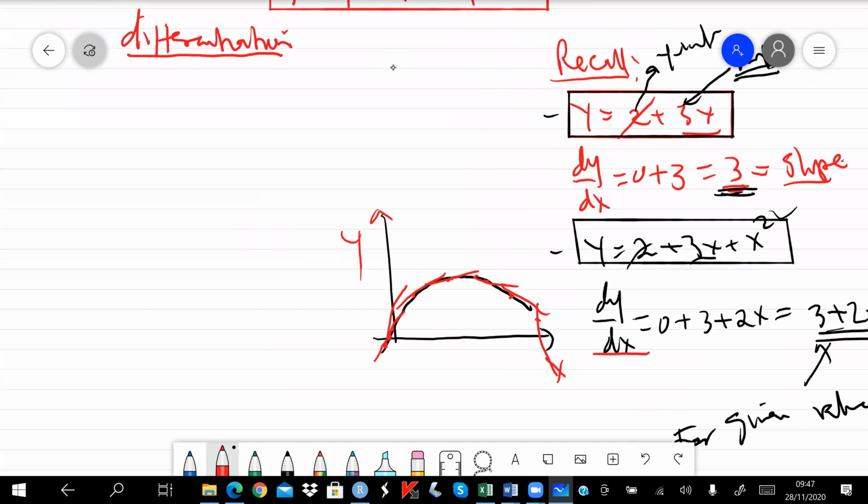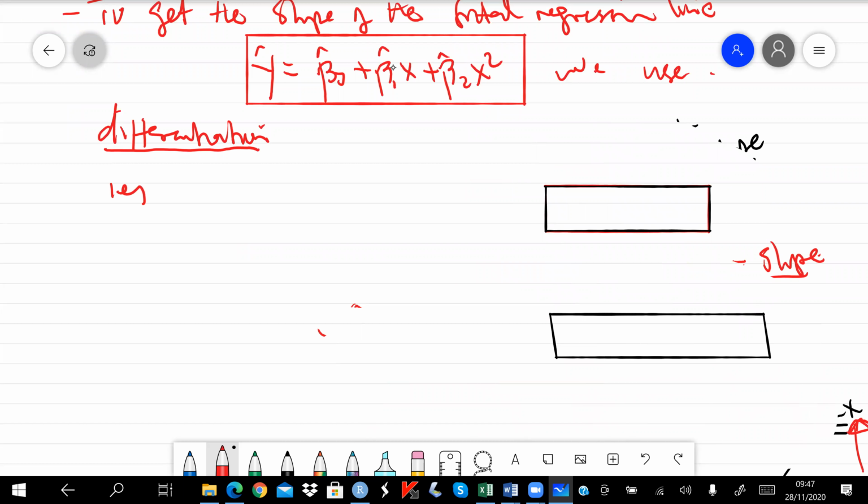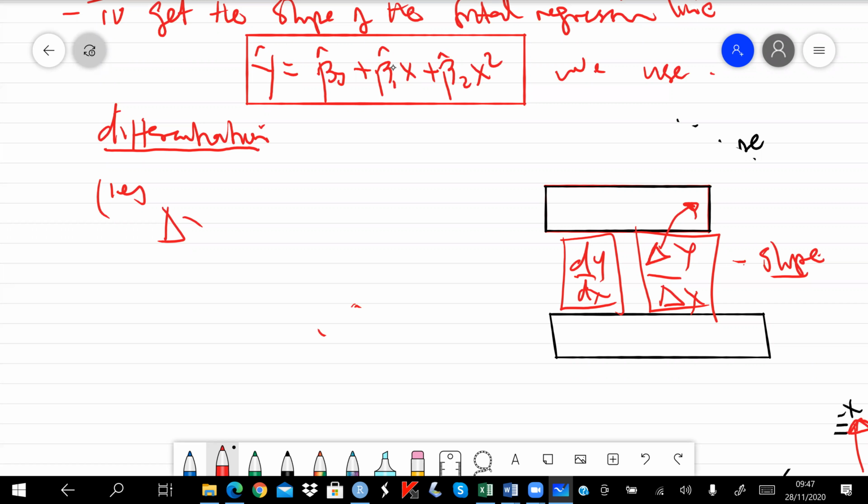Okay, so let's say we can find, I'm using capital delta. This is small d of y, d of x, but now I want to use delta of y, delta of x, because I want to find the slope. We know that these symbols are mainly used when you are finding the slope, like changing y over changing x. That is the definition of gradient, which is analogous to finding the slope. So dy/dx will be given by the derivative of this.